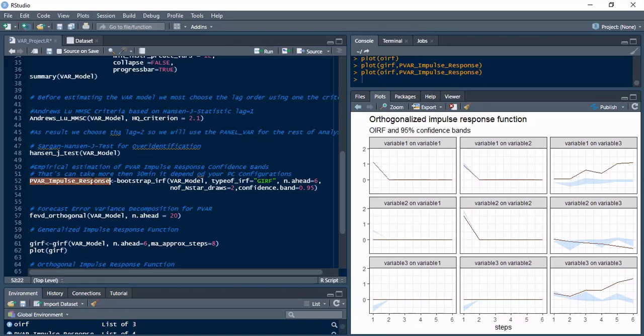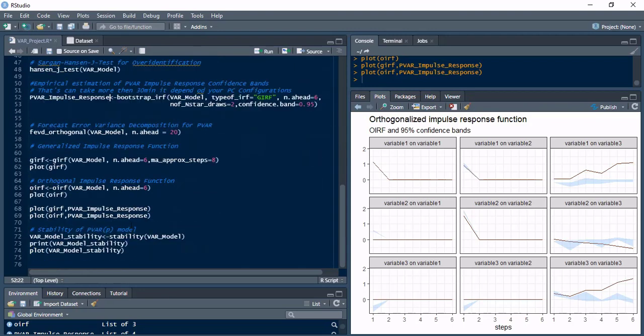This output here is included in this option to plot the confidence response. As you see, my results have no sense because I'm using synthetic data.